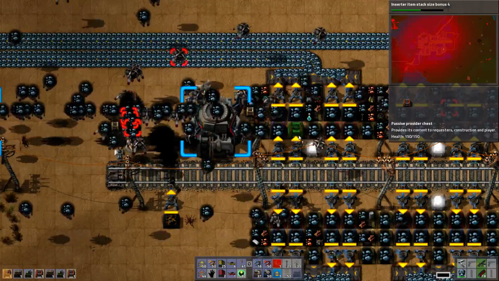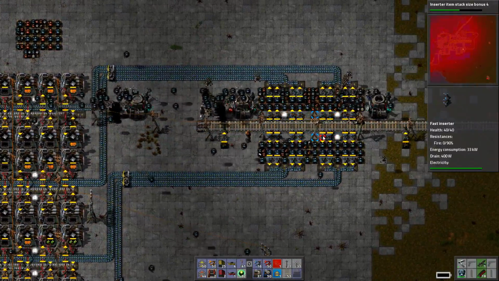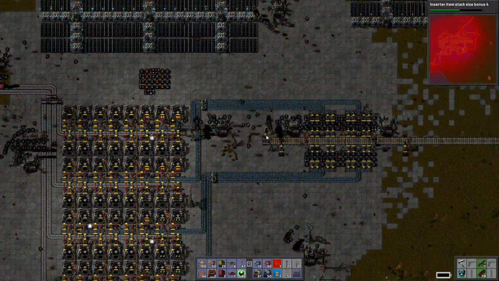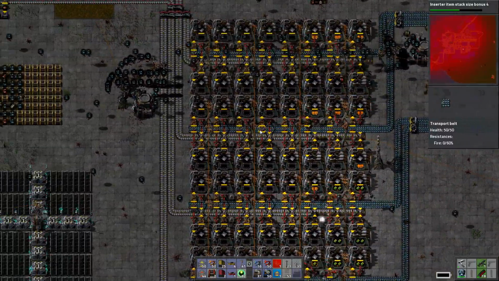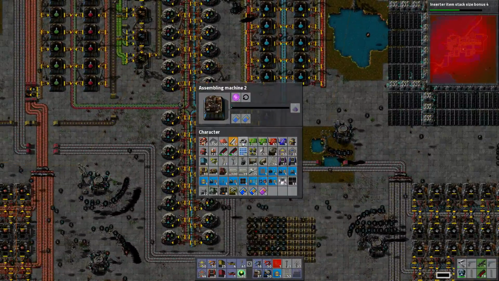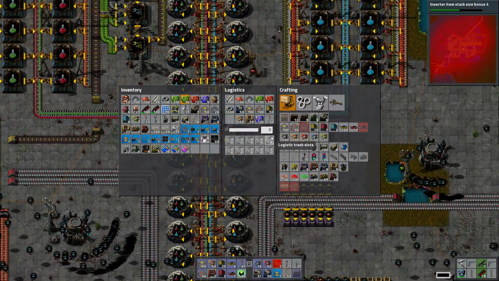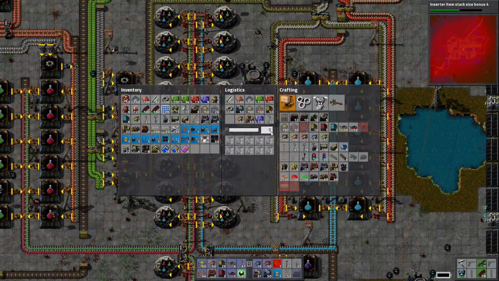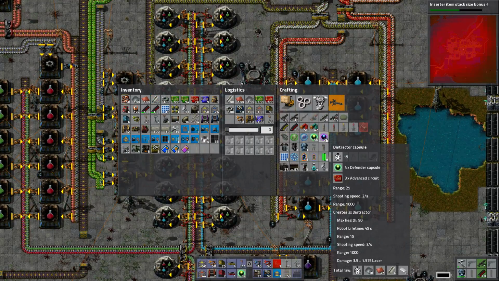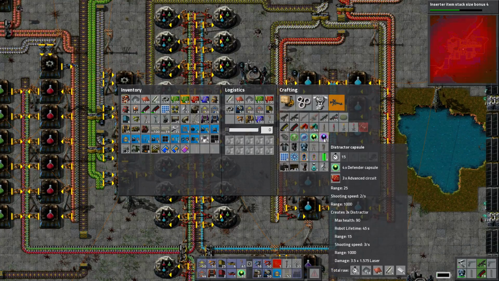As many of you have probably been saying on the channel. We don't need the iron ore, let's not smelt it, let's not mine it. All we really need is alien artifacts at the moment. I could just make some distractor capsules. Manually.